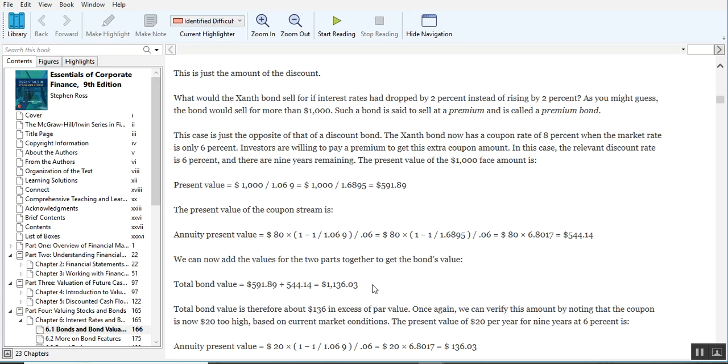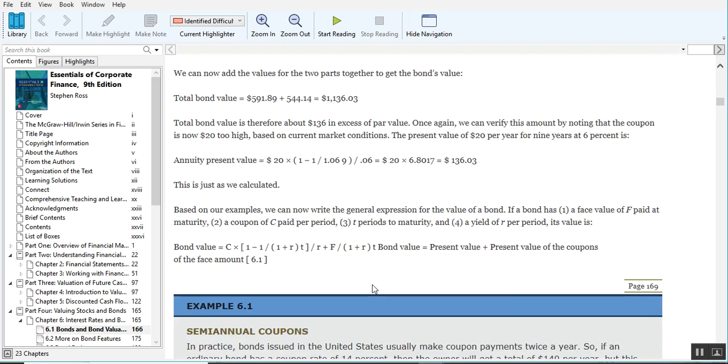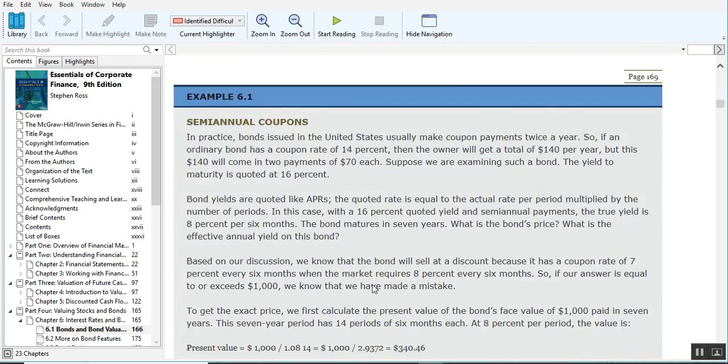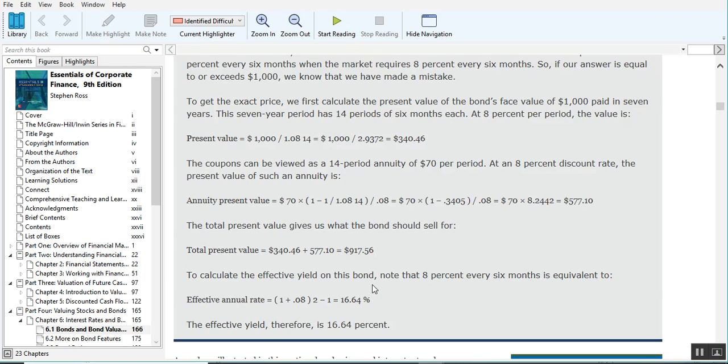These discounts and premiums are used to adjust what we call the yield on the bond, that is the combination of cash flows compared to the investment we make. And when we adjust the yield, we're adjusting the yield back to whatever the market yield is. So in those two cases, in the case of the discount, we were saying the market yield should be 10%, but the bond yield is only 8%.